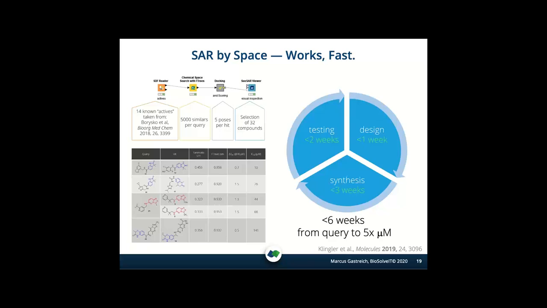So the experts amongst you have already recognized that this has been poured into a KNIME workflow. For the non-experts amongst you, KNIME is a great environment that is free to download from KNIME.org. KNIME is spelled K-N-I-M-E. And you can set up your own workflows there and use our tools and algorithms in there. And then essentially, once everything is set up, you press a button and you start from here and the pipeline works. So the design was really done within less than a week, a few days only.